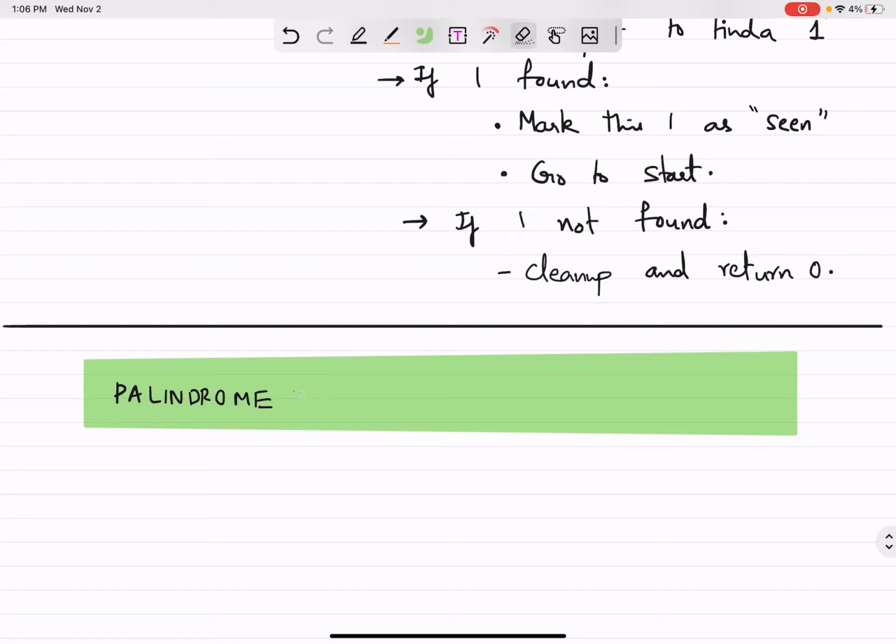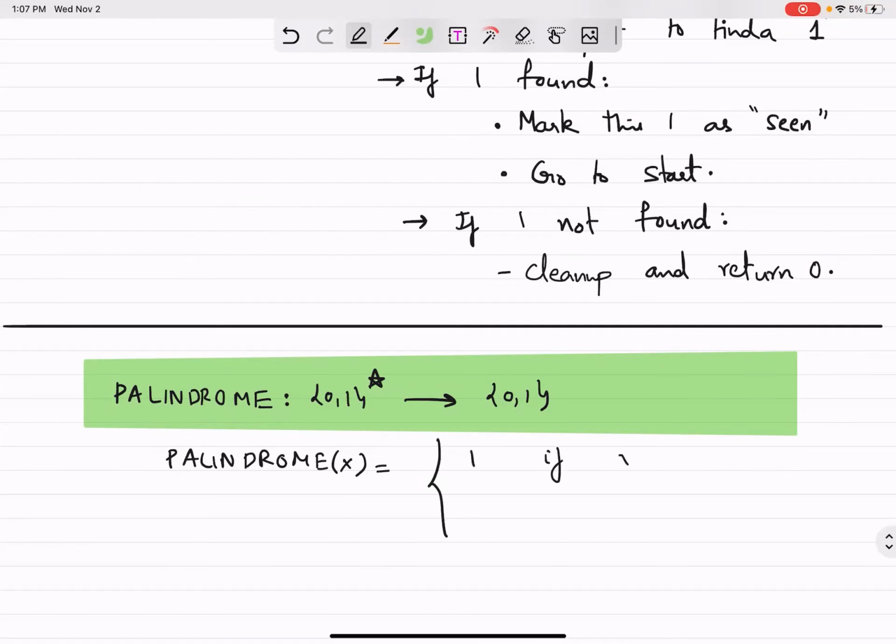Okay, and I can define it as a function or a language. Let me define it as a function for now. Palindrome of x is 1 if x equals reverse of x, and 0 else.